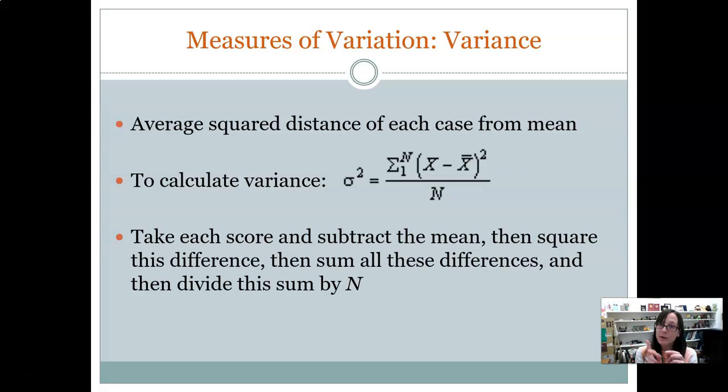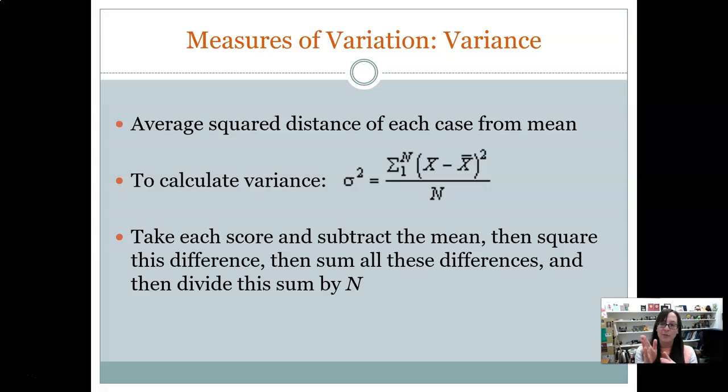The reason we square it is because, by definition, the mean is in the middle of all of our values. So if we just added up the distance from the mean of all of our values and didn't square it, then some would be positive and some would be negative, and you would get 0 every time. You would add up all the ones on this side and subtract all the ones on this side, and you would always end up with 0. So we have to square them, so that it gets rid of the negatives.